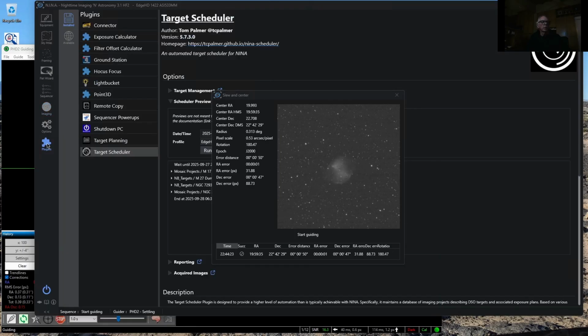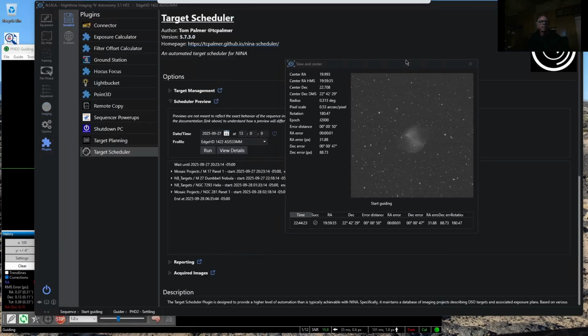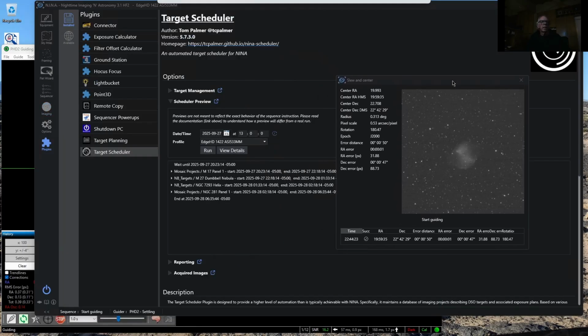And if we go into it, we were expecting M17, but because of the time of night that I started, we've missed this window. So now it's going into the second window, the second target in the list.